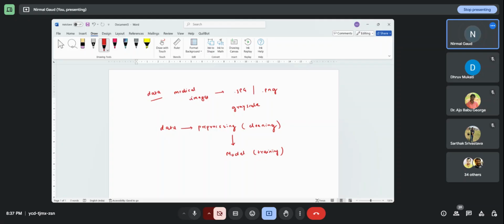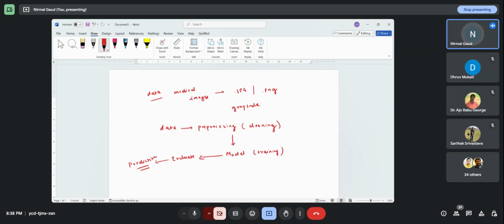Once my model is trained, I can evaluate it to see what results it's giving, and I can perform prediction from my trained model.